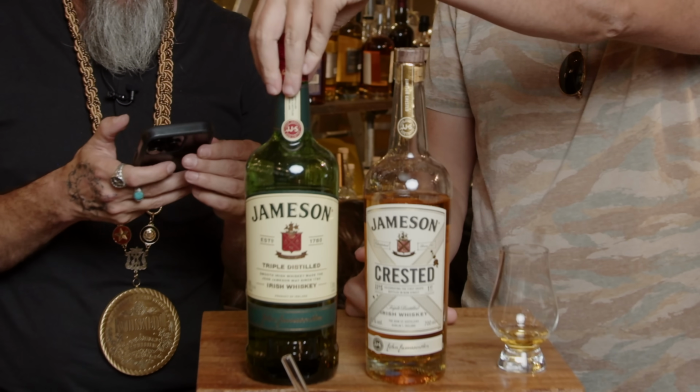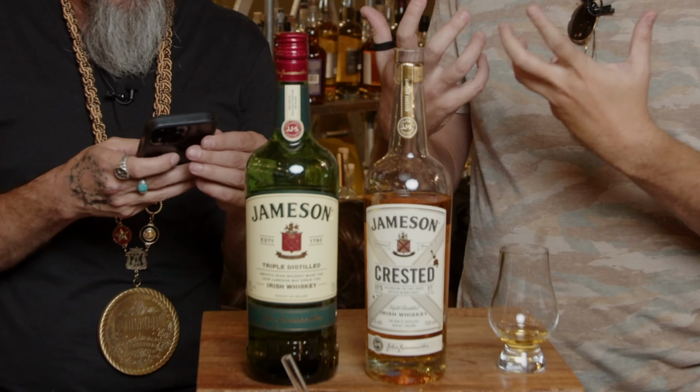I could have sworn there was a more affordable version of this. Okay, so in the Jameson, I must have been looking at the wrong thing this entire time. In Jameson, it's just going to be a lot more thin, and the richness isn't quite there comparatively. It's going to have that metallic note, but for a budget, Jameson is very serviceable. Oh, it's not bad. There we go.